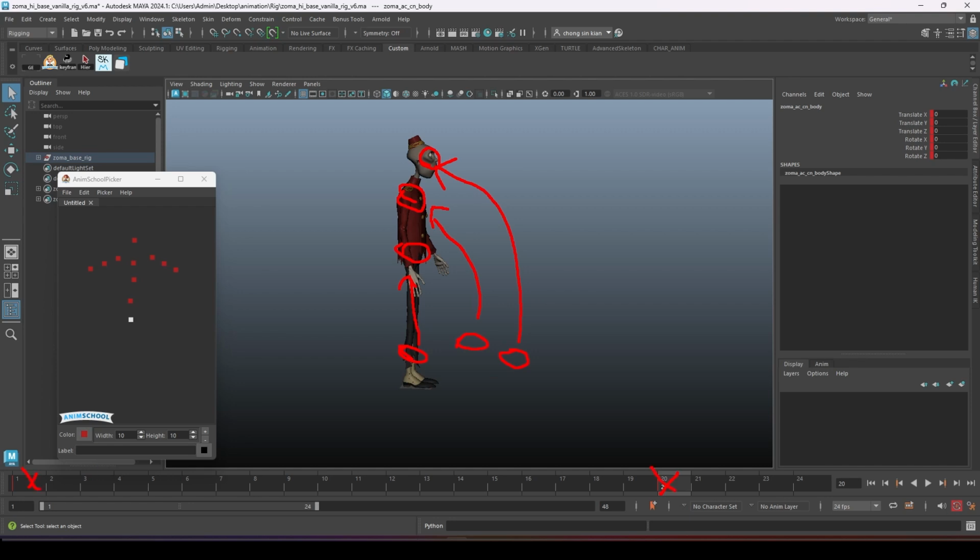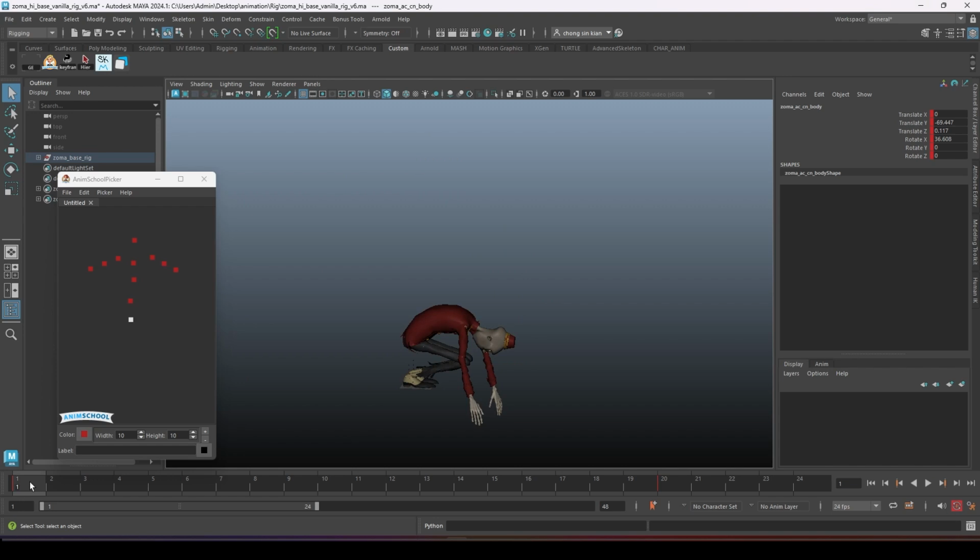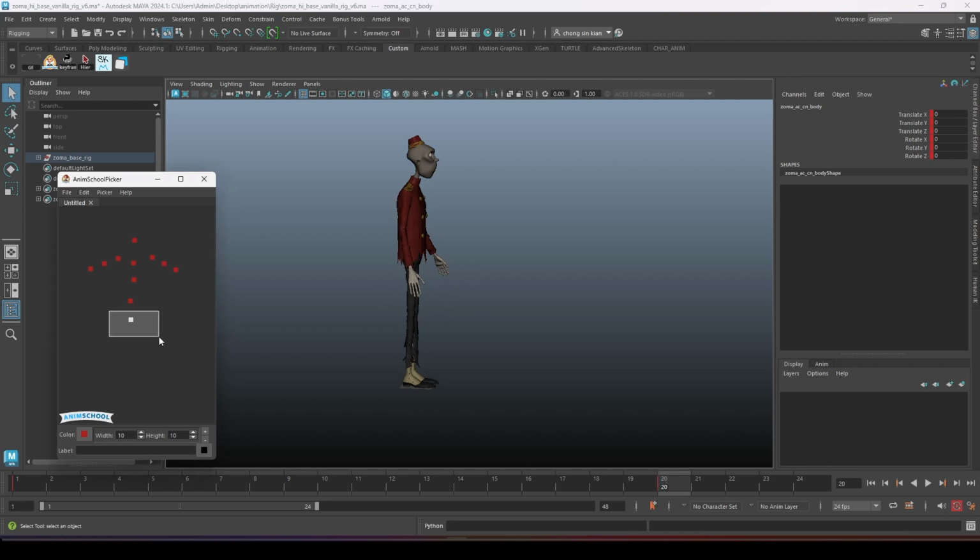Let me play through again in slow-mo. Number 1, he will reach at the same time. Just play through and then see it again. He will reach at the same time. So based on what we have learned just now, the overlapping, we need to reach the end point at different timing. So you have to decide yourself which part will arrive first.